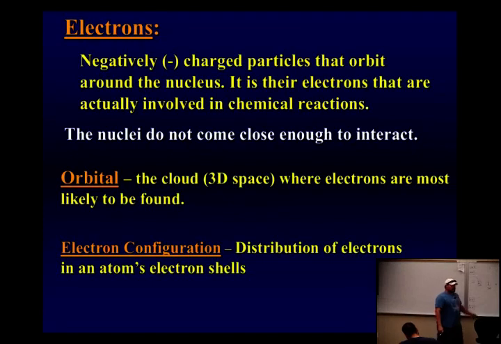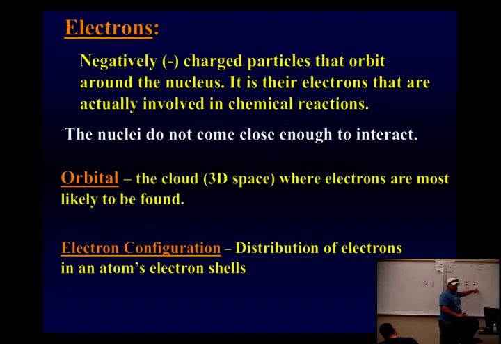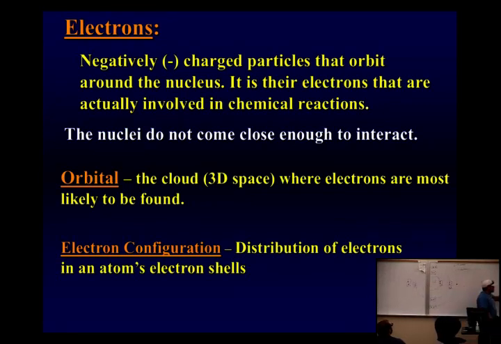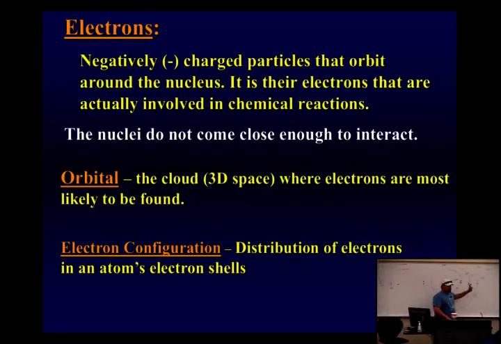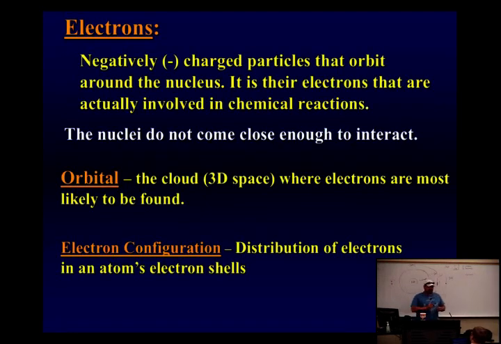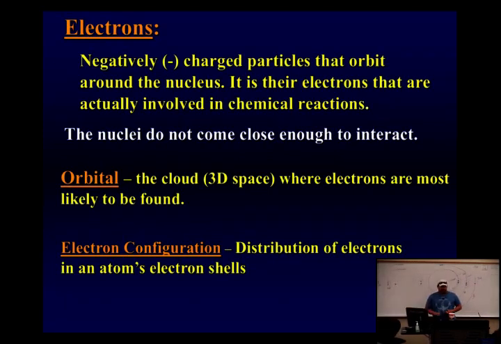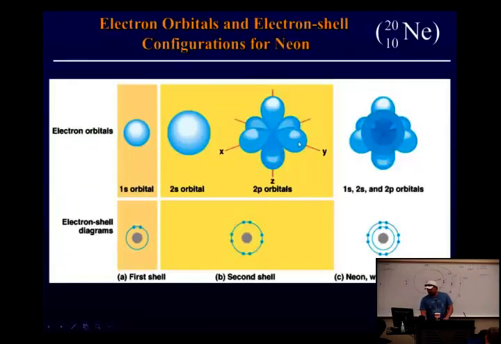Okay, so it's got 1 unpaired electron in its outer shell. Do they agree with that? And then that one has one unpaired electron in its outer shell. This has 1 total electron in its outer shell. That has 7 total electrons in its outer shell. We got it? All right. So that's the electron configuration.